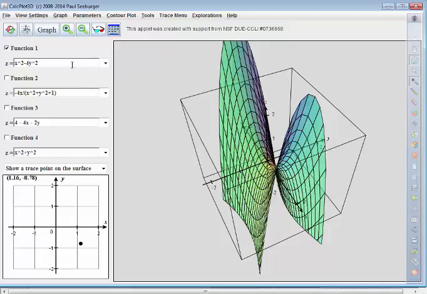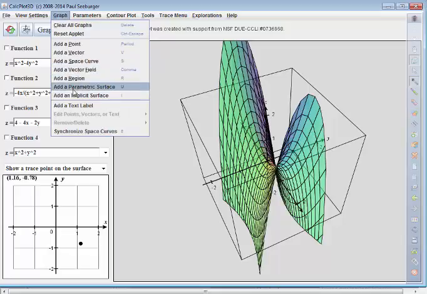But if you want to graph one of those hyperboloids that we have, we can't get z by itself, right? We have the cone. If you look at just either the top or the bottom half of the cone, then we can get z by itself by taking the square root. But the other ones, you can't get z by itself. And so with that, you have to use another graphing method over here called implicit surface.